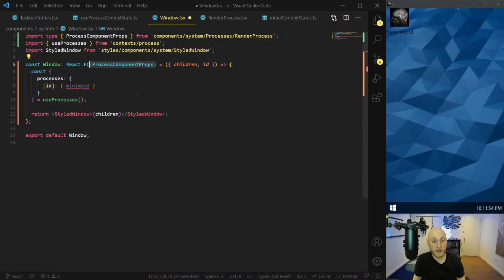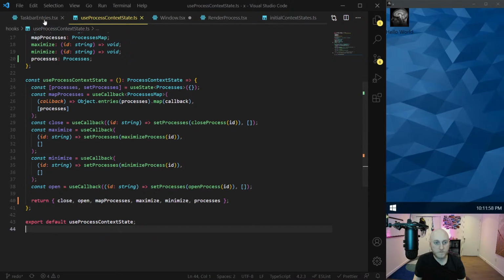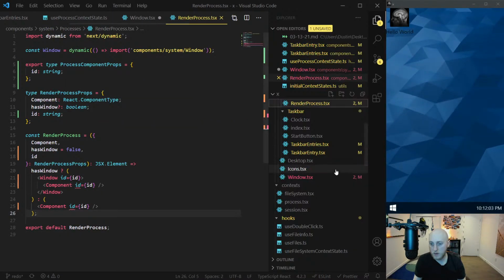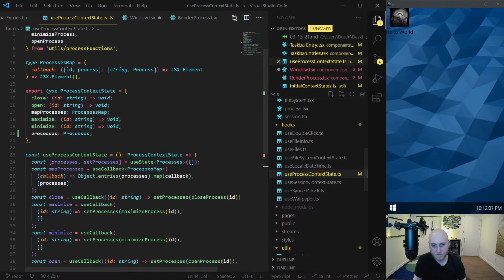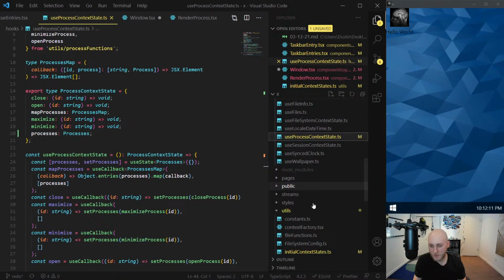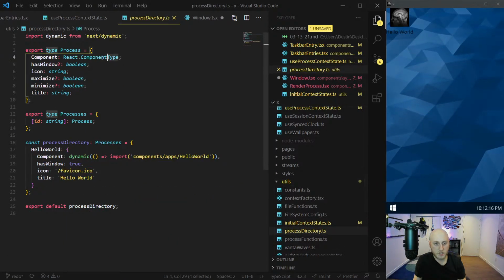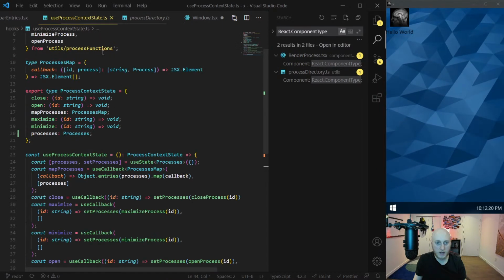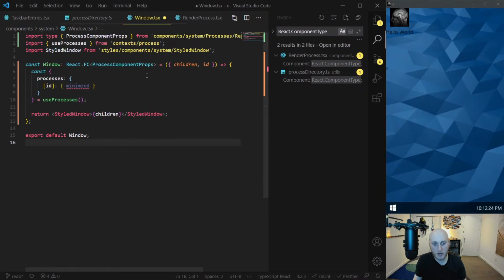We're going to need that right away, actually, in that we're going to have to now say that the component can be one of those types of components. So where is that? That's in the process directory, I believe. I'm going to do a global search as soon as I find the process directory, which is right here. I want to do a search for this definition. Yeah, it's only in 2 places, but I need to add that it's one of these new types I've made.